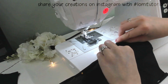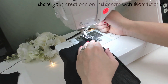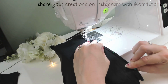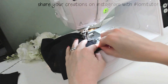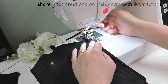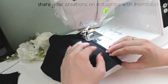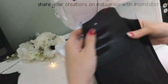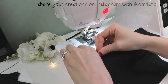Both sides of the sleeve should be turned, then they can be sewn. A regular straight stitch holds the side seams down, and we'll prepare the second sleeve the same way.